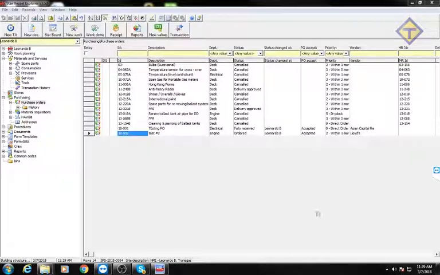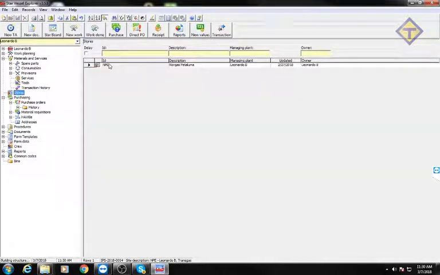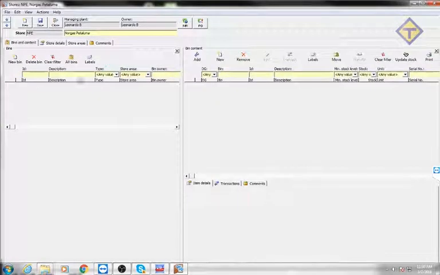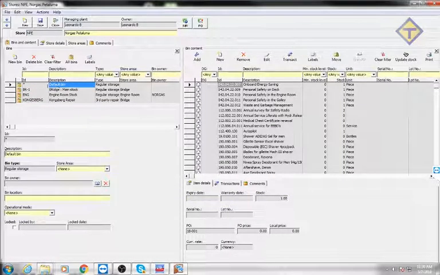Close, and it's going to update here, right? If you just refresh that, click in the filter, just press enter, or F5. It's fully received. Now if you go to store, this is the default bin here, the first one.